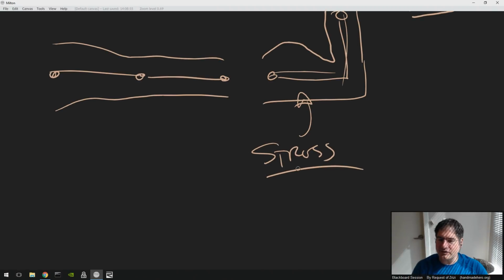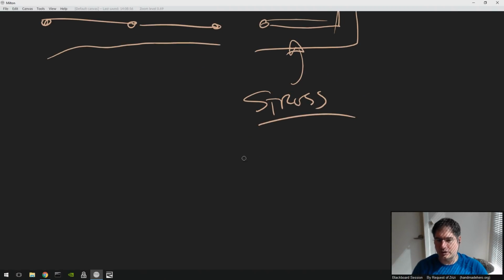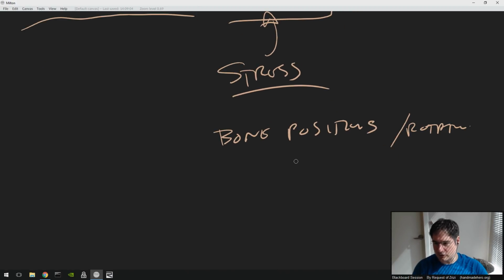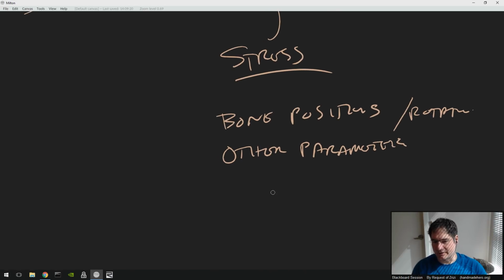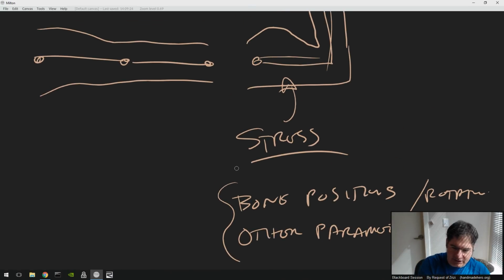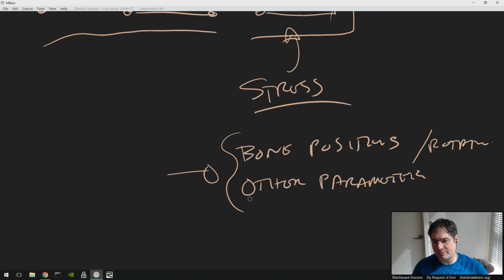So we extend the parameter space of the skeleton to include both bone positions and rotations as before, but we also include in that set other parameters, right? They could be anything the artist wants. And what we do when we look at these systems is we take an input mesh plus the set of bone positions and parameters that the artist said it correlated to.